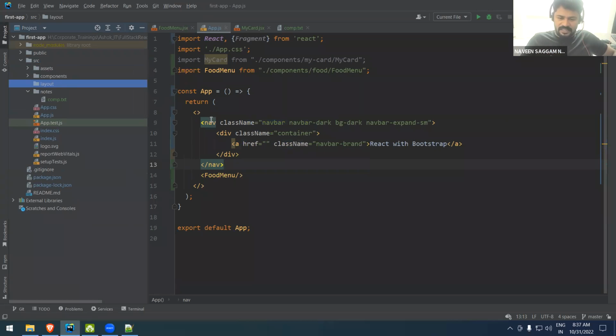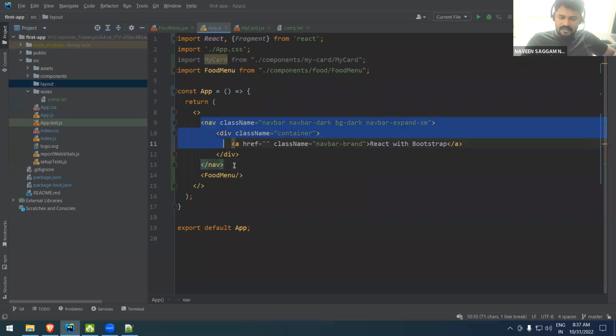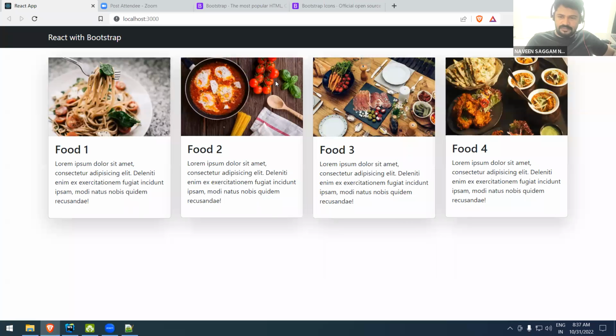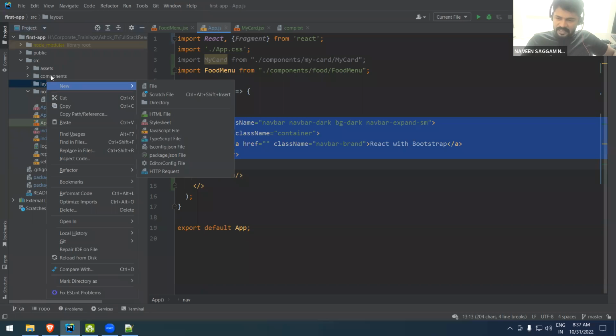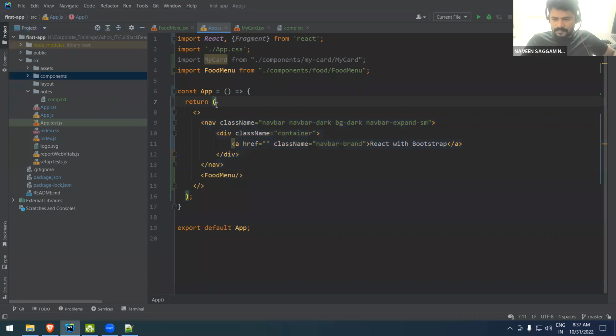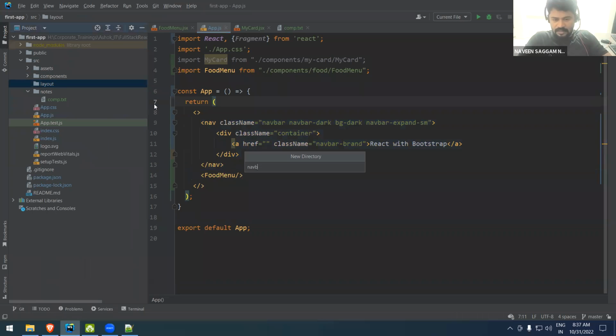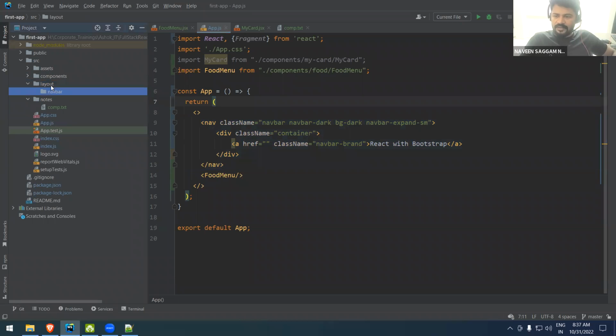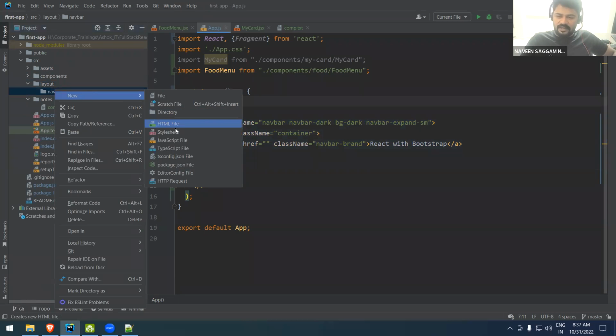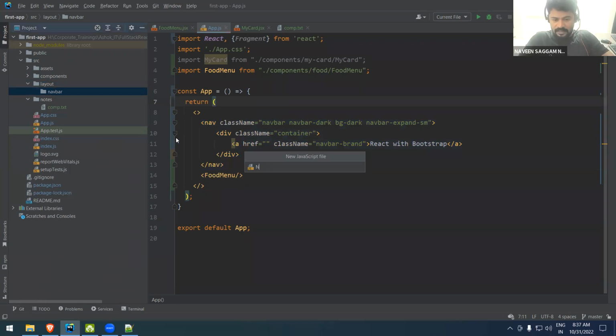It's also a component, but layout is specifically not a part of code or data. It's a part of design layout. So you can keep it in components only, no problem. So in layout, I create one folder called navbar. In this, I create one component called capital NavBar.js.